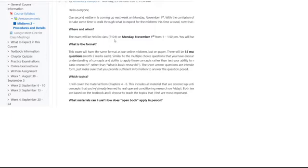This room, 1 to 1:50, so same 50-minute window. It's still going to be open book, but this time, because I know not everyone has a laptop that they can drag around with them, we're going to restrict it to physical copies. So you can bring in your textbook and all of your class notes if you would like, but for saving yourself some time and also helping yourself study, I would recommend putting together a 1 or 2 page cheat sheet, which has all those important definitions, so that you can have them handy and look stuff up as you go.